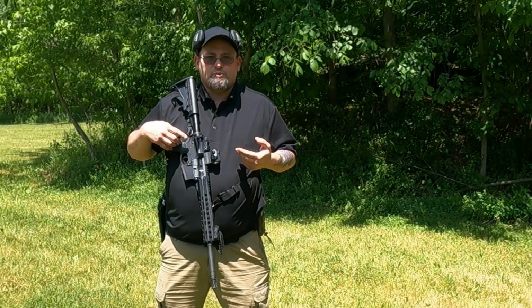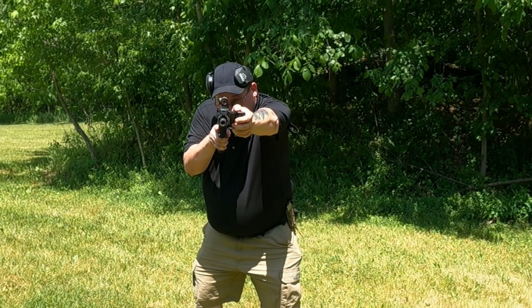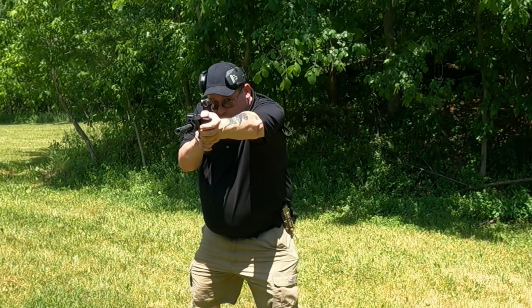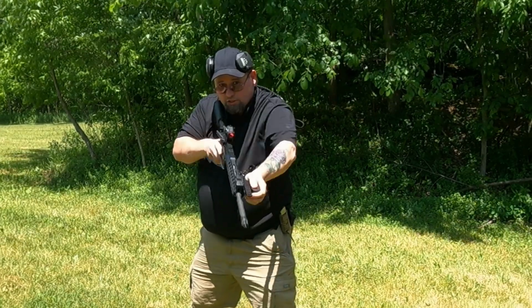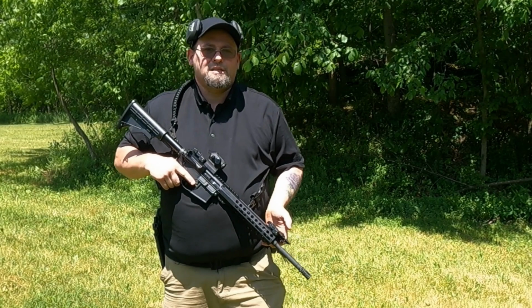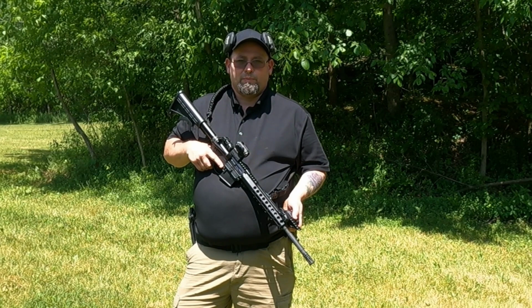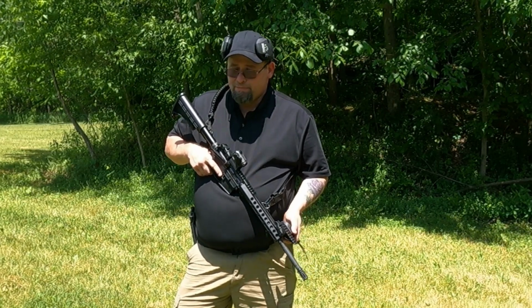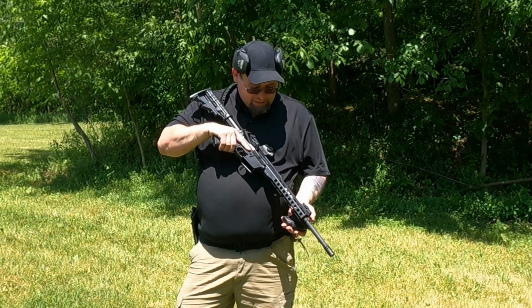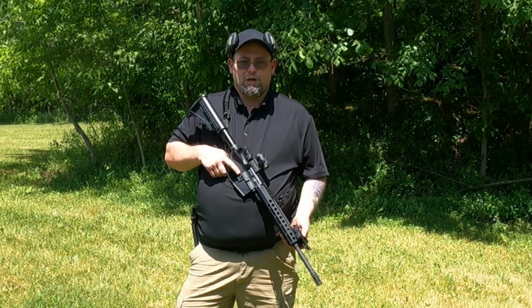This has some other benefits as well. Not only is it more ergonomic and more comfortable for shooting, but it's also more comfortable when you're transitioning target to target or going from a low ready position up to the shooting position. It makes things a whole lot easier. And again, repeatability, repeatability, repeatability, because the hand positioning is the same no matter the weapon system. That's important. Let's shoot a couple transitions and shoot a couple up downs, and I'll show you what I'm talking about.